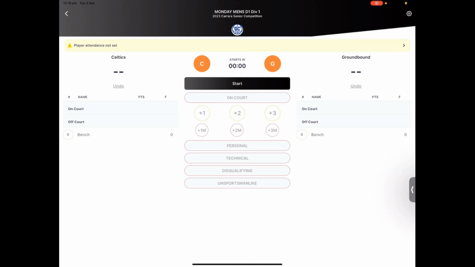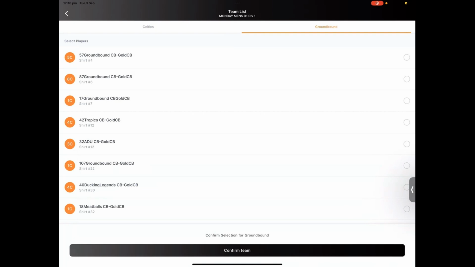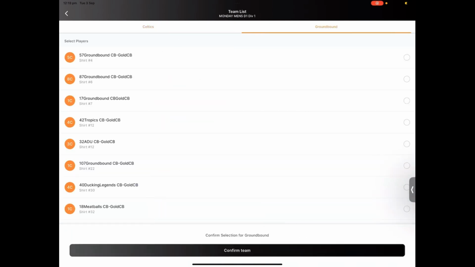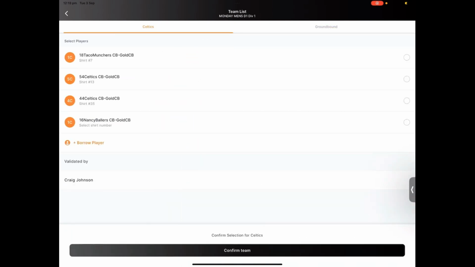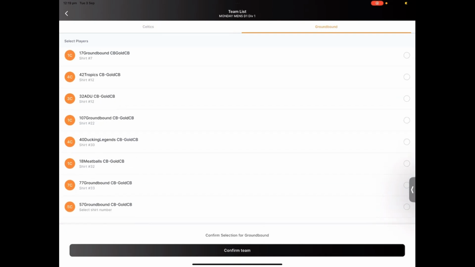What that means is that you want to complete the player attendance, because that's how the individuals are going to be populating onto the areas for each of the teams. As you select player attendance, you'll see a list of all your players for each of the teams. You'll be able to access Team A and Team B, so you can see the teams across the top. By selecting Celtics and then Greyhound, you can see the list of the players that sit within that team.